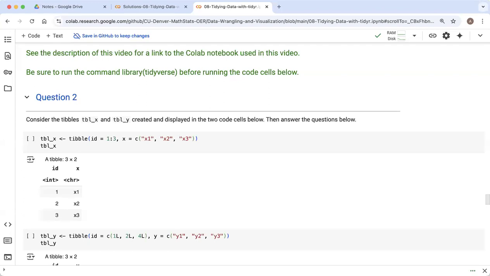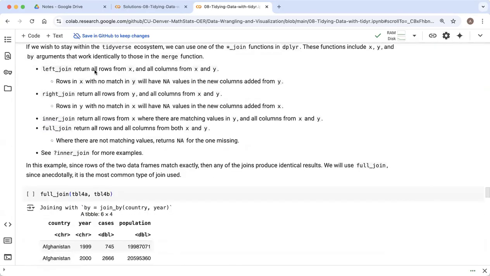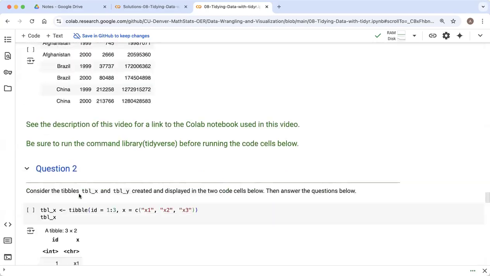All right, welcome everybody. In this video, I want to go through another example where we are going to join together two tables in the tidyverse using the join functions. And there are different join functions: left join, right join, inner join, full join, that we defined earlier up top over here. And in the previous example, there would have been no difference had we run any of these functions to join the two data frames that we were working with, because they matched up perfectly in the columns that we were using to join them.